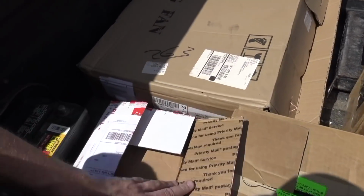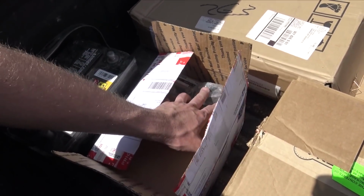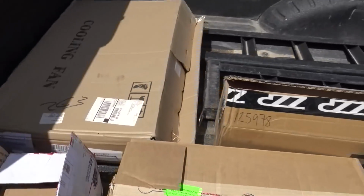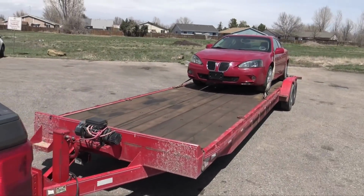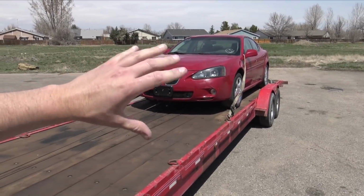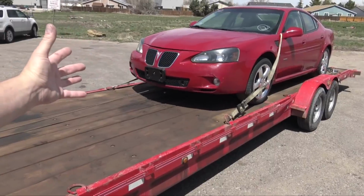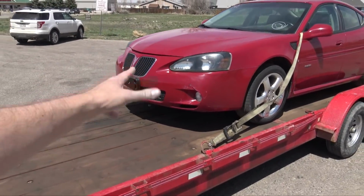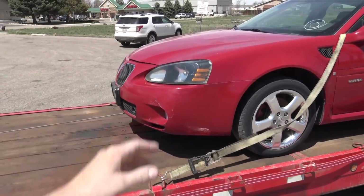Then it has an electric fan. It has, I think, the Melling oil pump upgrade, as well as a bunch of other parts. So it was a pretty good deal. I ended up getting it for $3,500, which I thought was really good, since every one that I saw was either completely destroyed, they still wanted $5,000 for it, or it was clean and they wanted 10 to 12,000. So this is $3,500 and a little bit of work, plus I'll be able to delete that cylinder deactivation stuff.